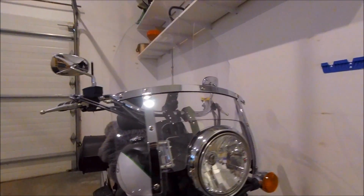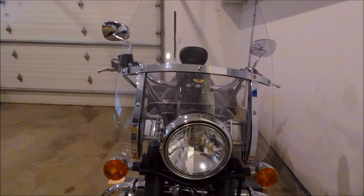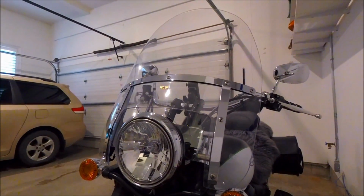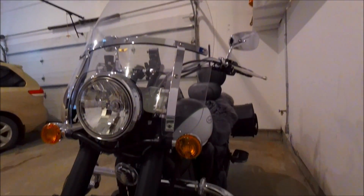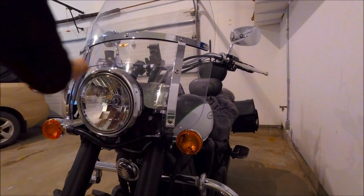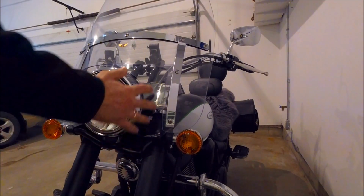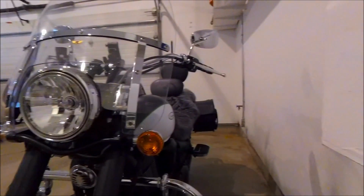What I really like about this one is that it has two plastic parts, and you can adjust this windshield. You can move it up and down. As you can see, there is a separate plastic part that you can move, and it is very tight around the headlight, which doesn't allow any air going through, and it protects us here as well. I really like this part.